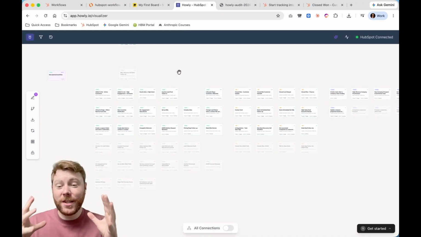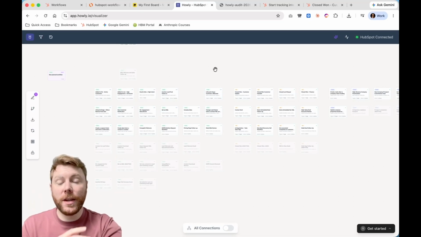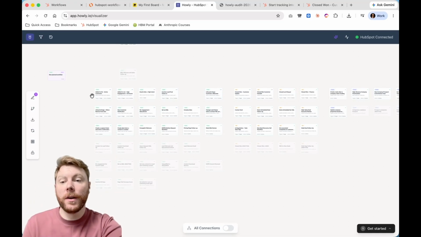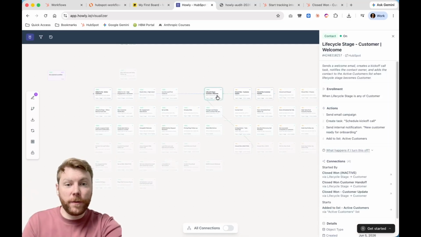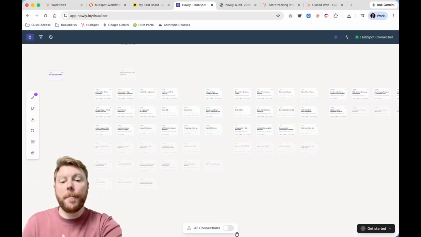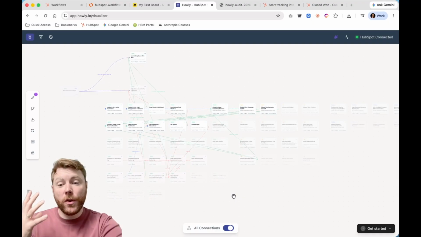Because once you get to a certain amount of workflows and a certain amount of debt, it gets to a point where it's overwhelming and you need that visualizer to give you that 30,000 feet view, both granularly across the workflows as you're clicking through them, but also to show all the connections at one time to know, okay, this is what's wrong and this is what I need to do.